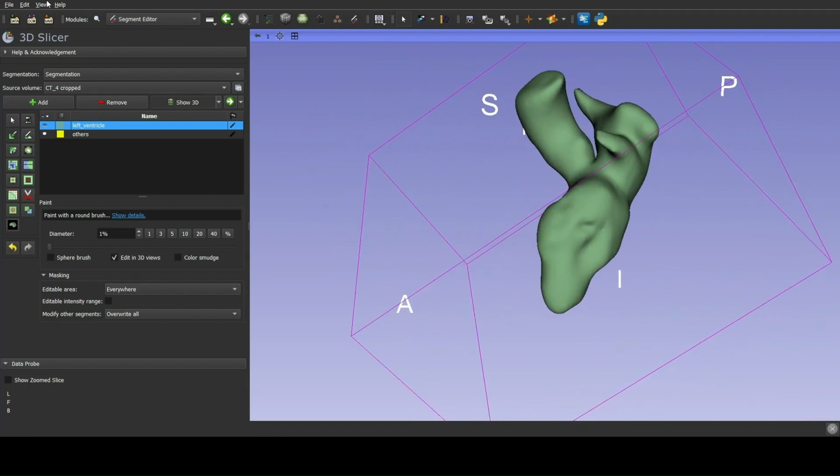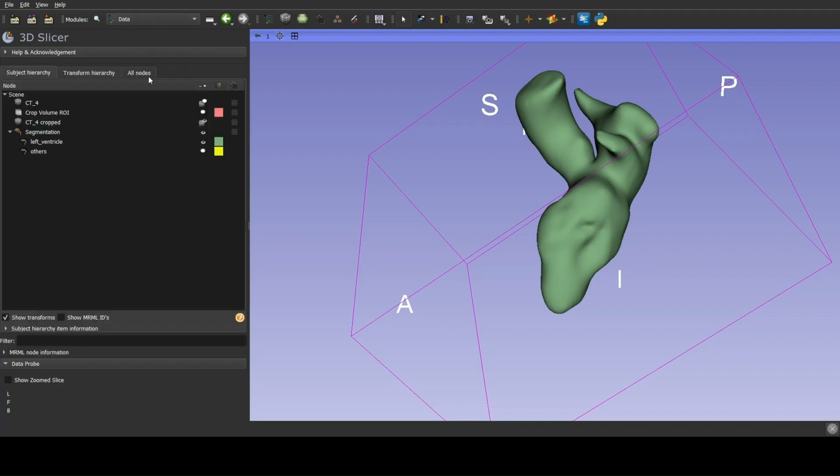tools. So for that, we're going to go again to modules, data, right click on left ventricle and export visible segments to models. And once we have created these models, we can again right click the left ventricle, export to file, and after choosing your name and the directory you want to save, you have to also export as an STL format, and we can click export and we will get our STL file generated.